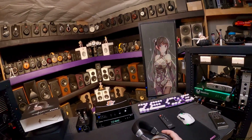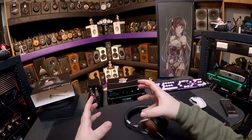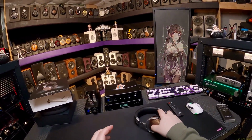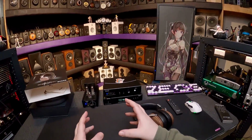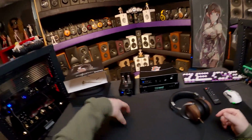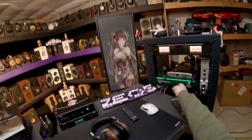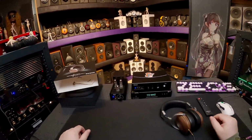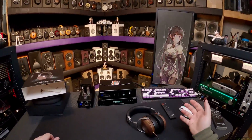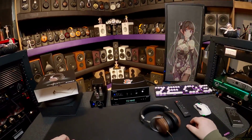Even ZMF stuff, when you go from a solid state to a tube, they sort of lock in their sound signature. So you're listening to ZMF Aeolus and you change to another amplifier, it's still ZMF Aeolus, just slightly tweaked by a tube. But with this Sivga 06 and the 280 Pros, you're listening to them on the Topping A90, you're hearing the Topping A90. Then you're hearing the Rebel amp. Then you're hearing the Dark Voice, and the hybrid, the Singxer. You're hearing the amplifiers way more than the definition of the headphone, because the headphones are basically neutral. And that's the selling point of these now.